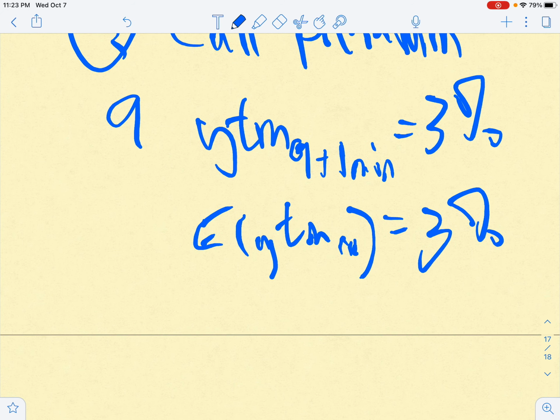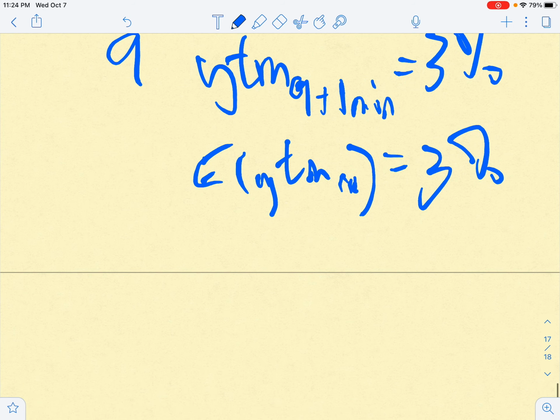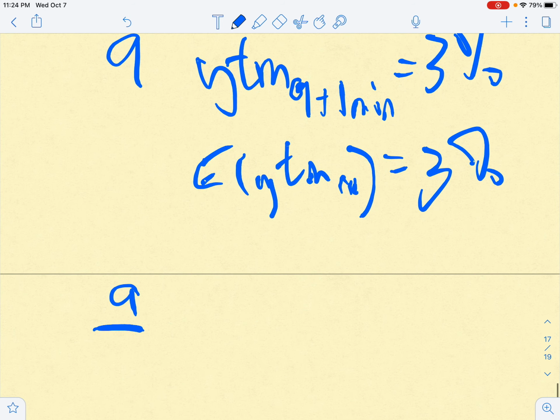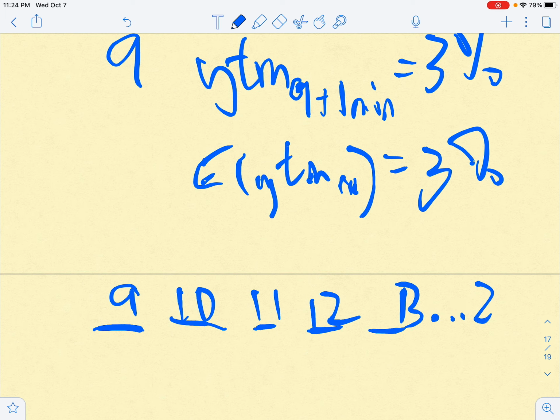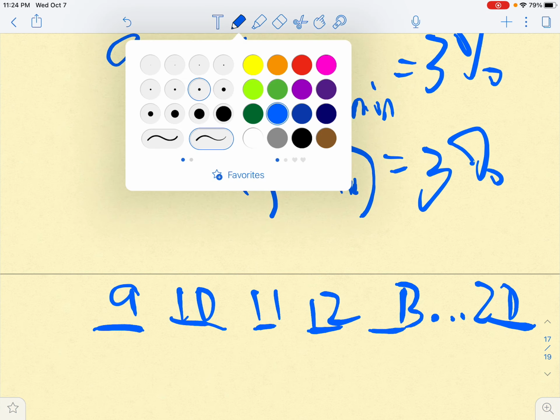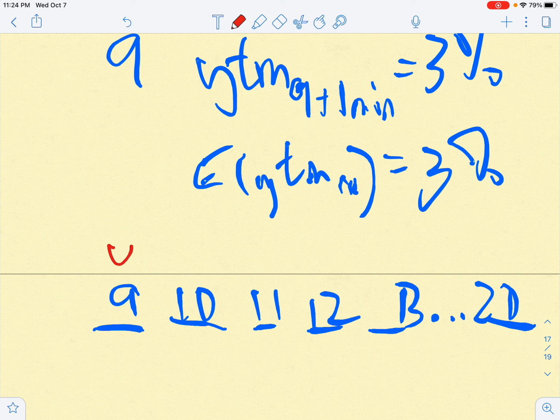Okay? Well, you might ask, what is the price of the bond at date 9? Now, we assume we've already received a coupon payment at date 9. And so, it's date 9 now, and there's date 10, the original dates, date 9, original date 10, original date 11, 12, 13, all the way out to 20, okay? Original dates. But if we are at date 9 in our analysis, then date 9 is kind of the new now, and date 10 is 1 period away, date 11 is 2 periods away, etc.